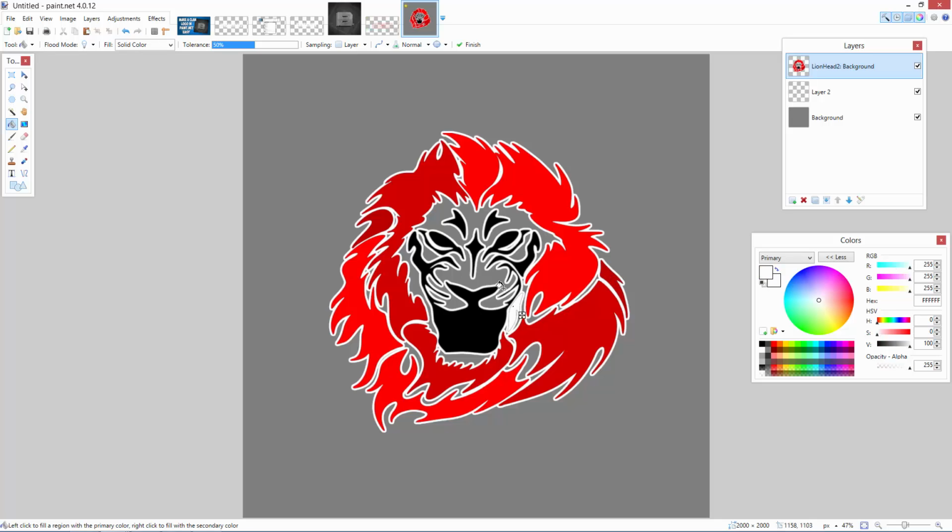Okay, guys, so now we're going to make this little spot here that we missed red as well. But we're going to make that a light red just like that. And then just click off it just there. And then that is pretty much the main logo done. And we can change a few things up just a little bit. Maybe give it a bit of a shine.